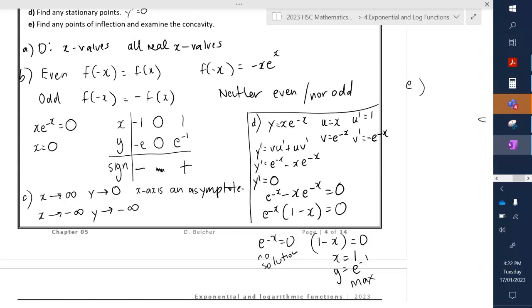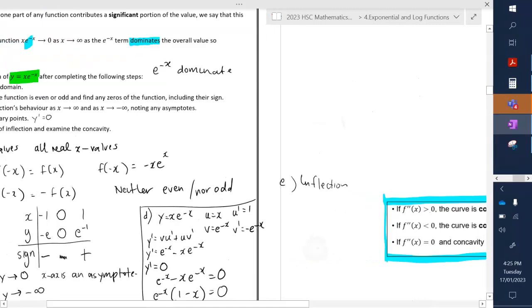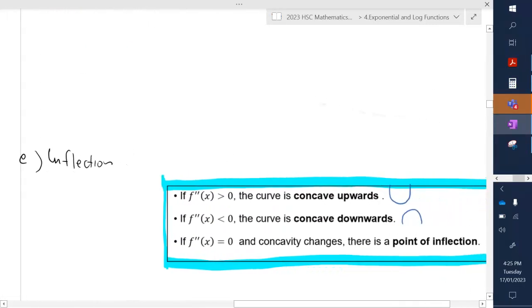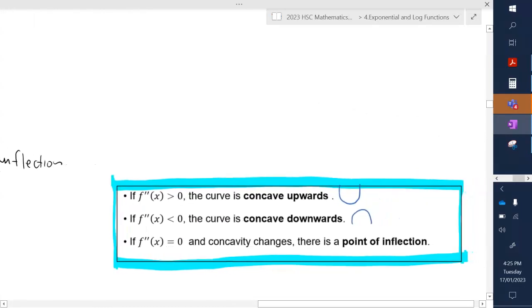But I do now need to have a look at the points of inflection, if there are any, and find the concavity of those as well. So in order to find our inflection points and examine their concavity, I've jumped back into curve sketching using calculus that we did in term 4 last year, and pulled out this little table. We should remember that when our second derivative is greater than 0, it's concave upwards. So it's a positive one, and we have little eyes in there and a positive face.